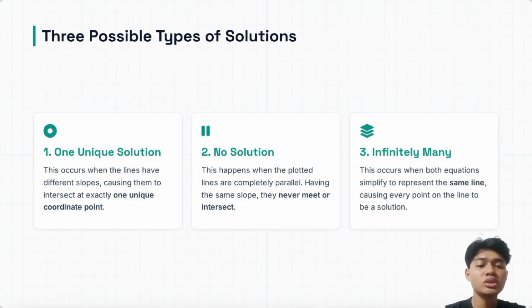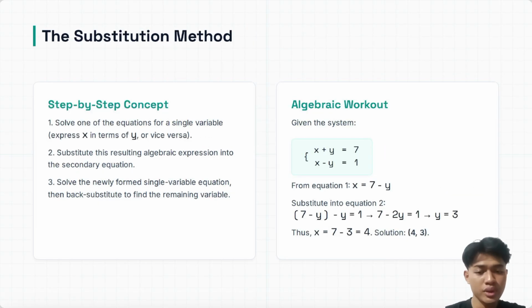There are several methods to solve a system of linear equations. The first is the graphing method. In this method, we graph each equation on the coordinate plane. The point where the graphs intersect is the solution. Also, this method helps us visualize the solution. It is not always accurate unless the intersection point has integer coordinates.